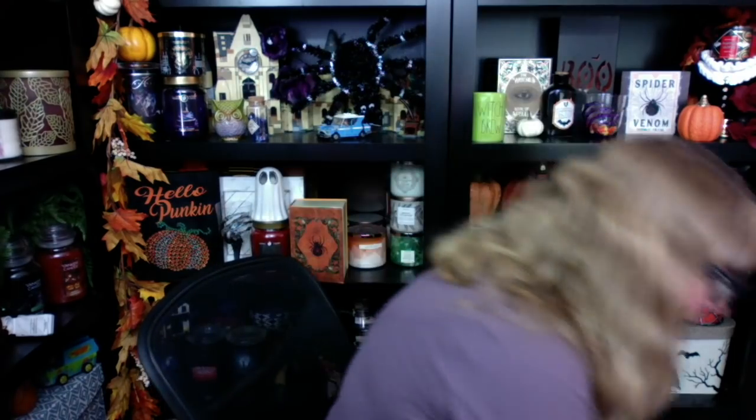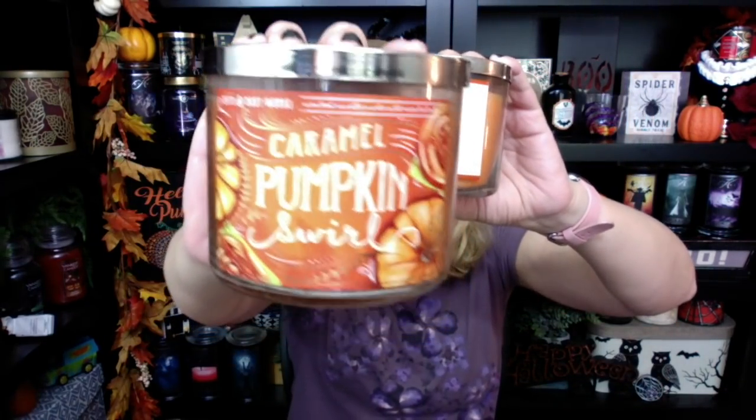I did review Vanilla Pumpkin Marshmallow this year — it was so long ago. Let me set these candles down, I've got a lot here. Moving to Caramel Pumpkin Swirl — this is one of my favorite Bath and Body Works candles for fall. Check out the difference: last year's was gorgeous, that design was amazing. I don't like this year's at all. I know it's a luminary but it was just weird for me. The scent is pretty much the same year to year. I actually think this year's was a little bit stronger when I was burning. I love Caramel Pumpkin Swirl — one of my favorite candles — but last year's design was so good.